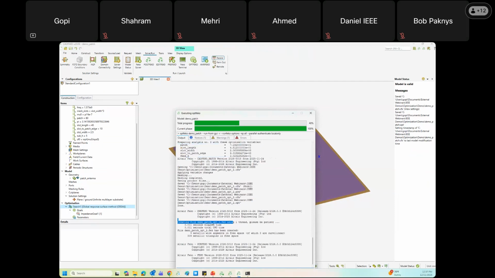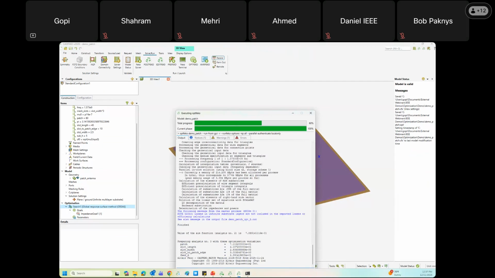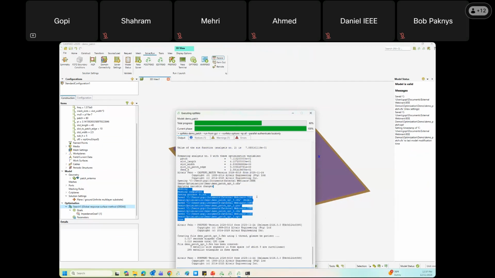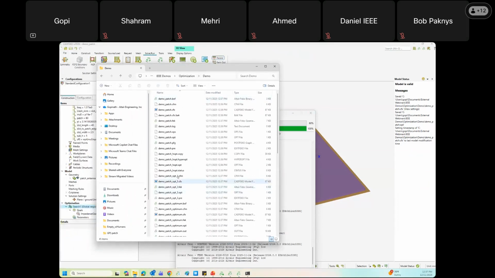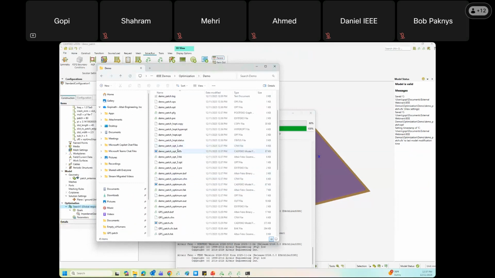and you can see a different set of model files with opt_2 extension, and this is the third iteration, all the different values for the design variables. If I go back to that folder, let me drag it here. So now we are in iteration 3, opt_3. There is also a separate one with an extension optimum, and this optimum file will be updated after every iteration. If Feko finds a better value at any particular iteration, it will automatically update this optimum file with those better values for the design variables.